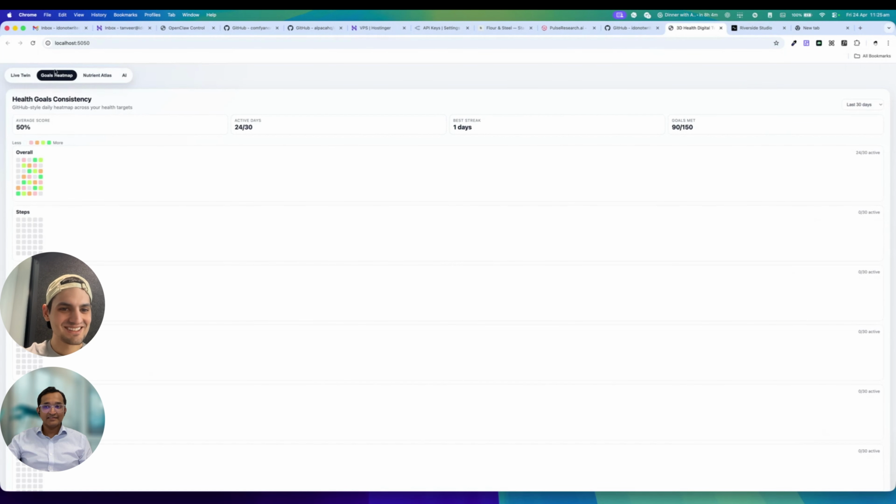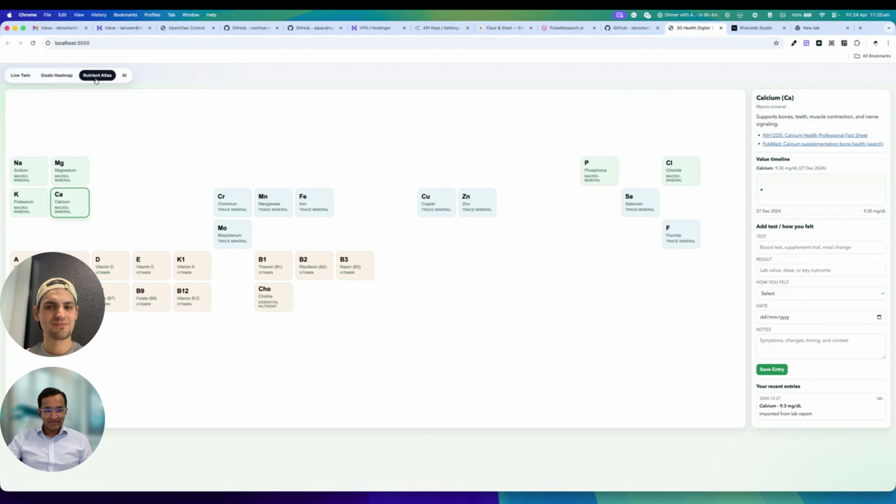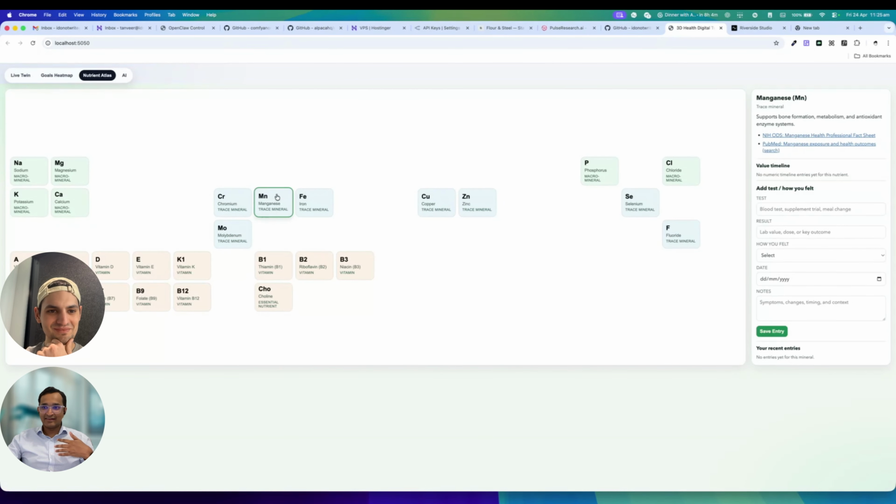So I started to do things like, how healthy am I? And so it's like a GitHub style view of, how many steps am I taking in the last 30 days? Things like that, fairly simple things to do once you start having some amount of data. But then I also started creating this nutrient atlas. So we all have allergies. We all like certain things. Certain things work differently for us. So this is a good indication of different things that you need as human beings. And there's a little bit of information about what they are, and they're all connected to NHS or PubMed data of what it is.